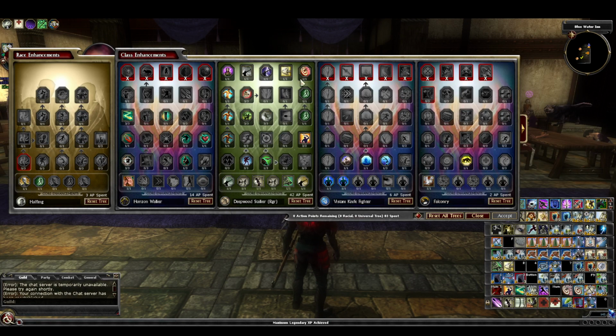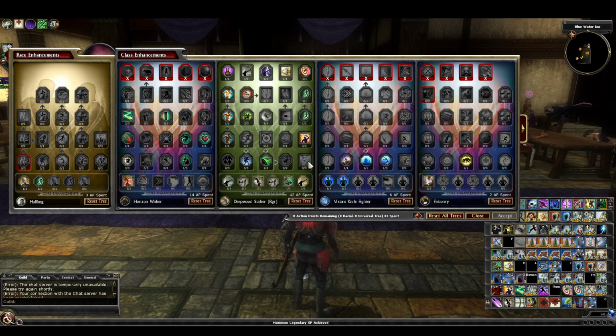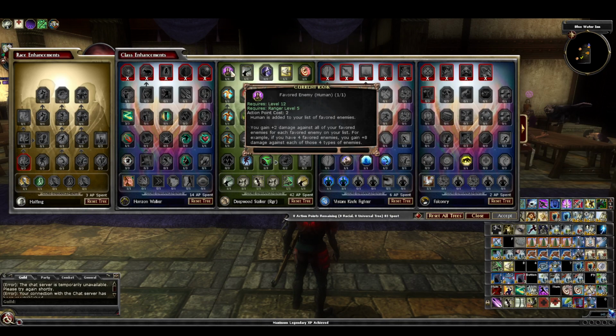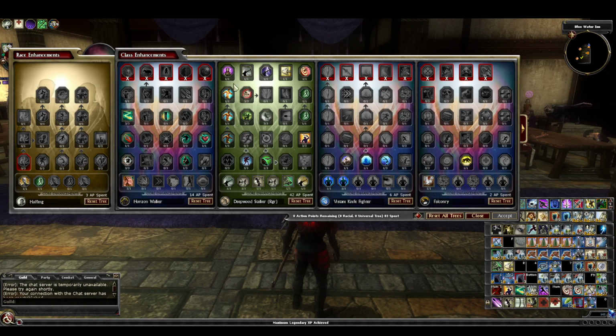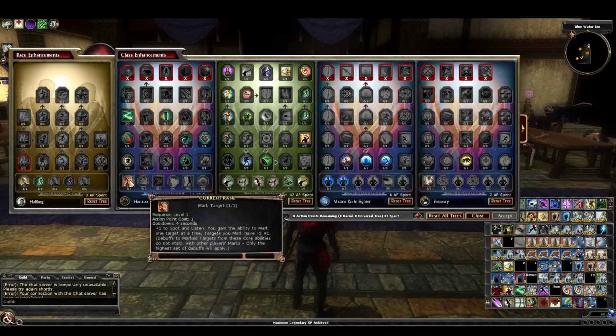So yes, 42 points in here, all the tier 5s, the extra double shot in there as well, extra damage against favoured enemies, an extra favoured enemy in there. I chose human because there's loads of them in the game, but being a full ranger, I have a very extensive list of them, which I could show.